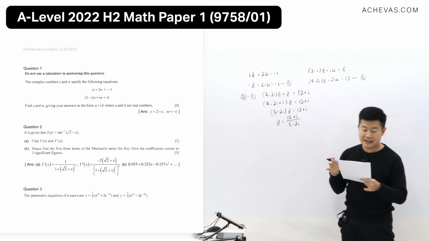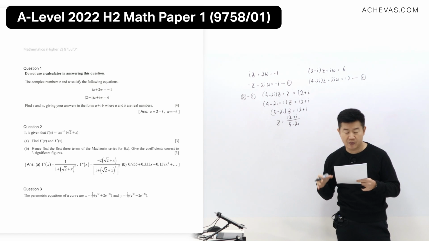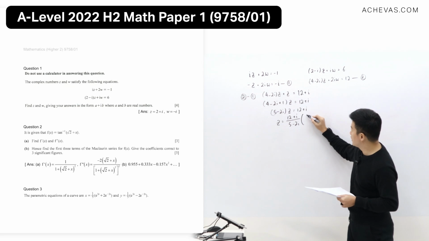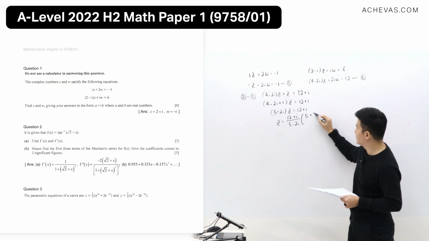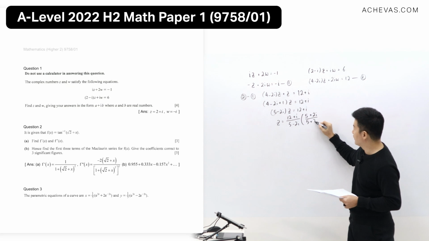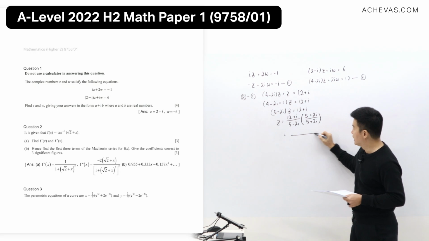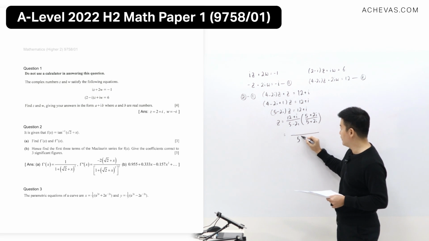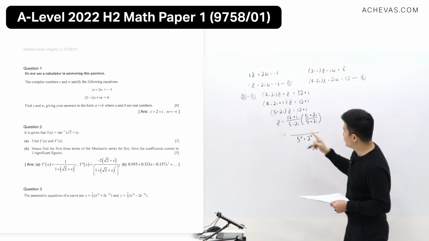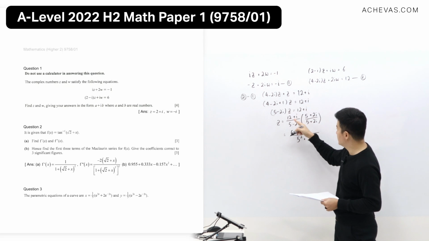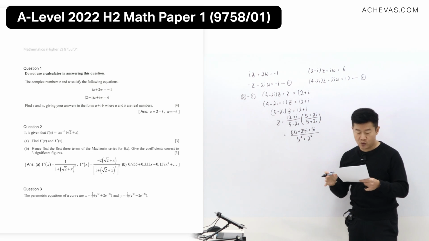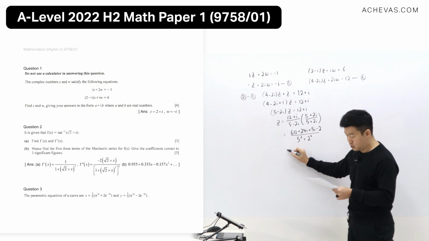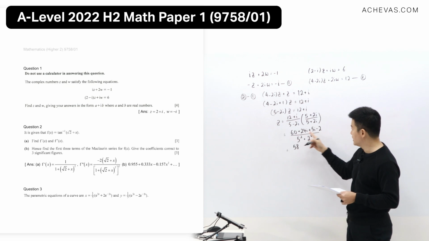In order for us to write z into the form a + ib, as the question wants, we are going to rationalize this. So I'll multiply the numerator and the denominator by the conjugate of the denominator, which is going to be 5 + 2i. For the denominator, we will be getting 5 squared plus 2 squared. For the numerator, 12 times 5 is 60, then this times this, plus 24i, then this times this, 5i, and this times this gives us 2i squared, which is going to be negative 2. So we will have 60 minus 2, 58.